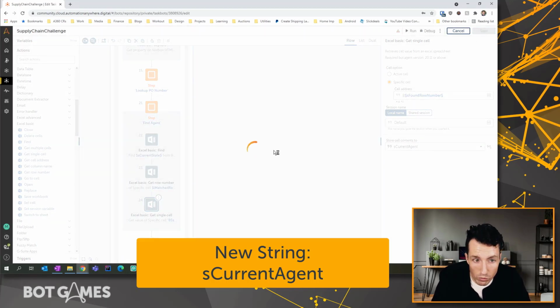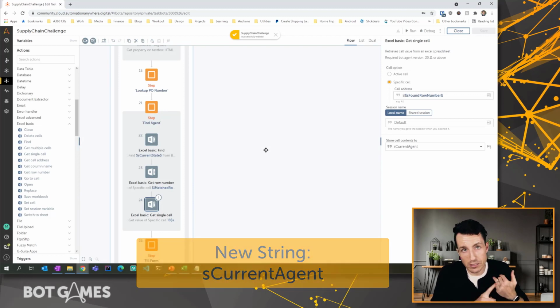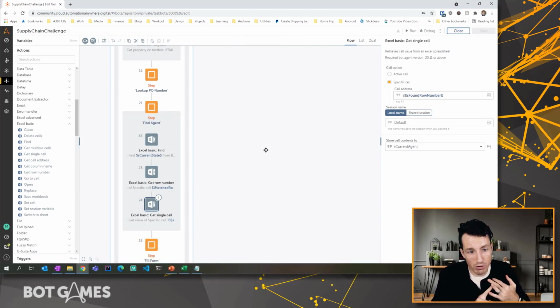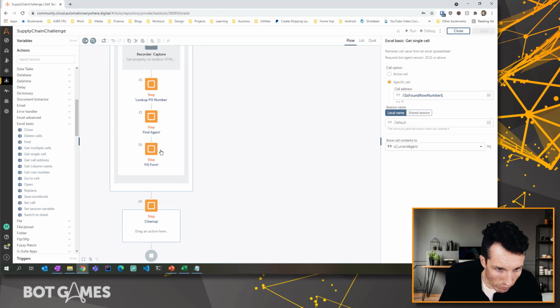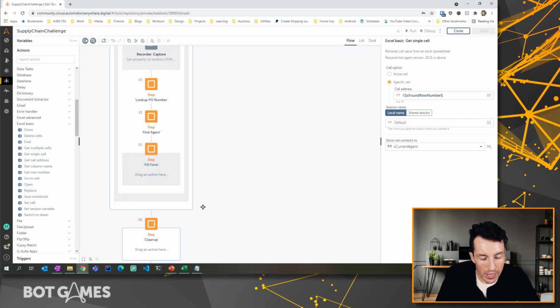And at this point, we would have looked up that state in our Excel spreadsheet, found the matching row, and then found whatever is in column B, which is our agent side. We would have filled that into a variable based on our found row. All right, we've got that part done. Now we have the fun part, which is to fill the form. So I'm going to open this back up. It's only 3 fields we have to fill out for each one of these.